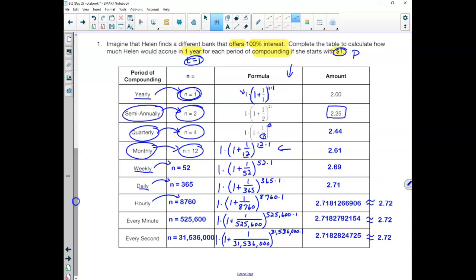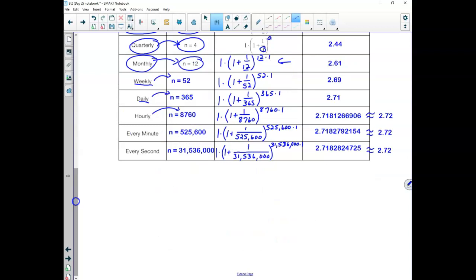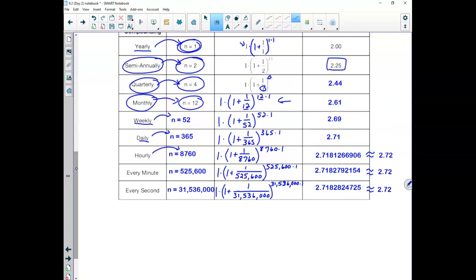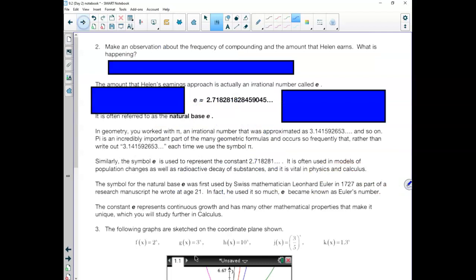As I cruise through here, hopefully you found out, you can see my values I got there. All my values are there, and what it looks like is, whoa, something's crazy. Notice I did round all these to 2 decimal places because we are talking about money, but these last few here, because they all rounded to the same number, I kept a bunch of decimals just to show how close they are, okay? And it sure appears that this is converging to a particular amount, a particular balance, okay?